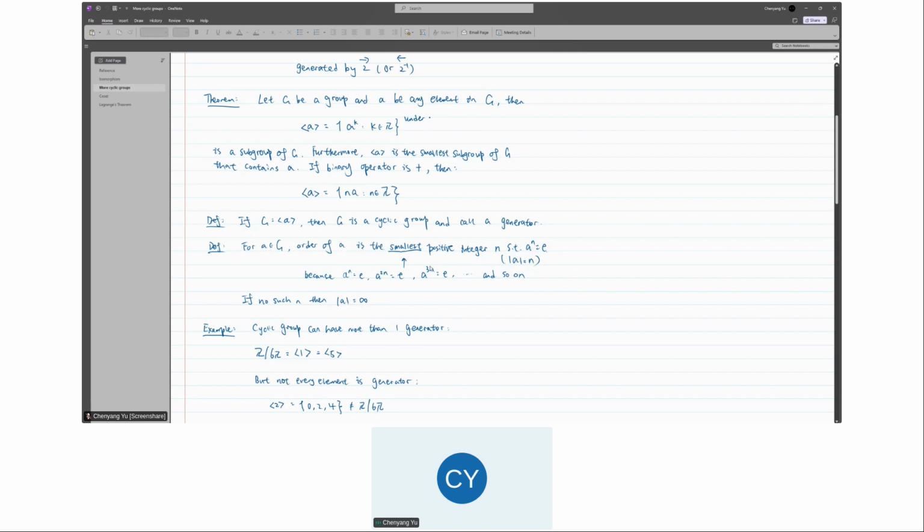So this is pretty easy to understand why we say the smallest positive integer, because you can have many things that map to E, because you have a to the n equals the identity. Also, you can square that. Well, the third power is still E. So for the order, we only care about the non-trivial one, which is the smallest. So this one.